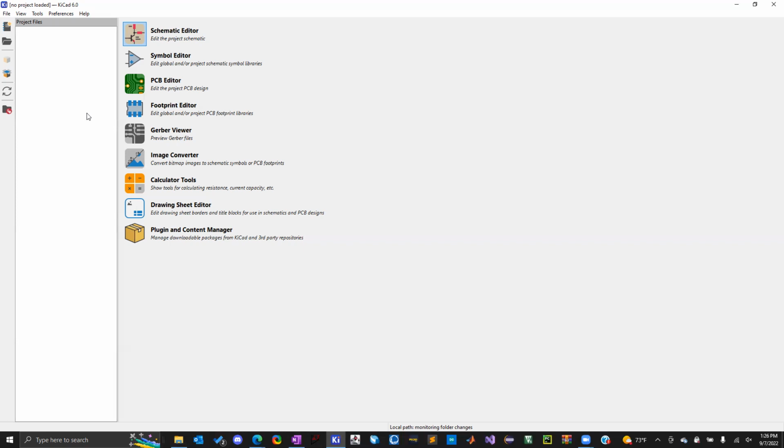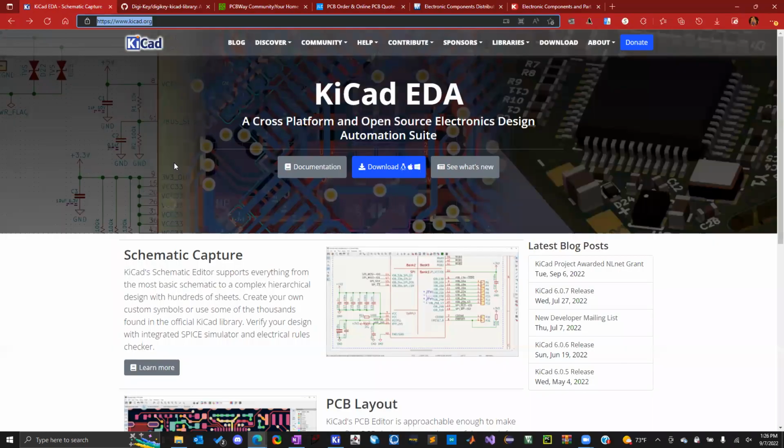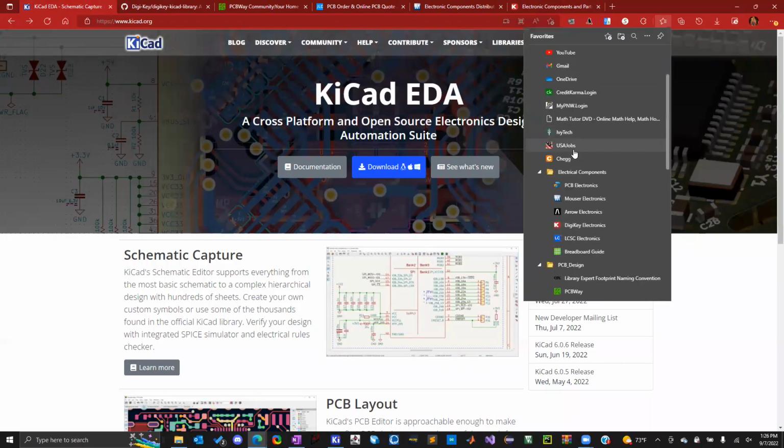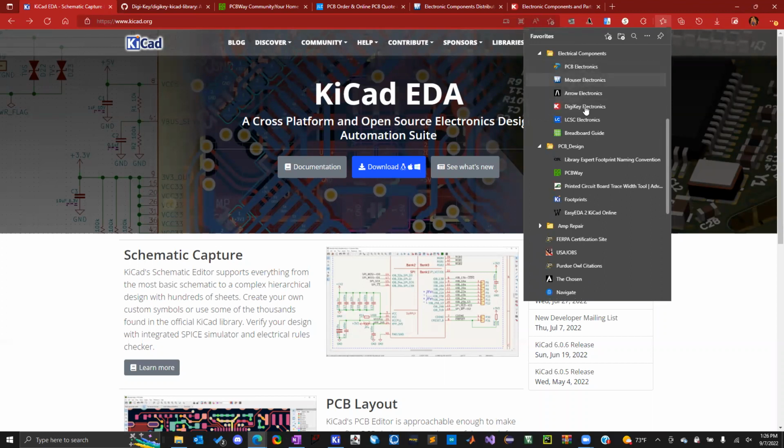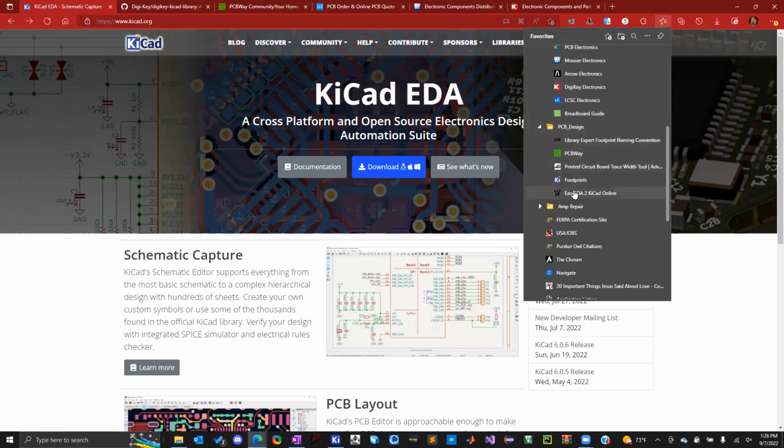And you'll learn about a ton of different manufacturers. I actually really recommend my favorite section here. I have one for electrical components, so all these different manufacturers sell components. I kind of have it mixed up. Some are for footprints, some are for printing out PCBs, like PCBWay, and JLCPCB is another one.